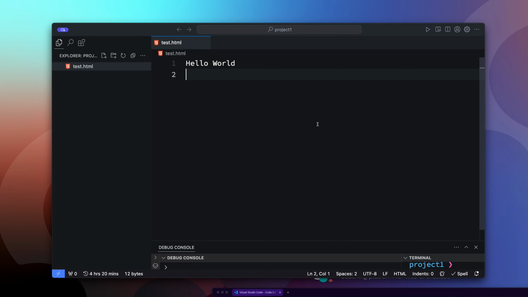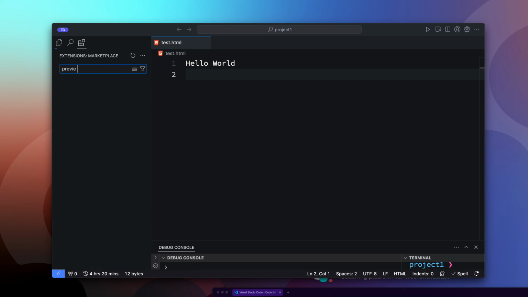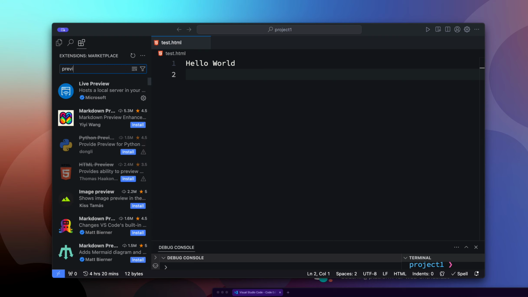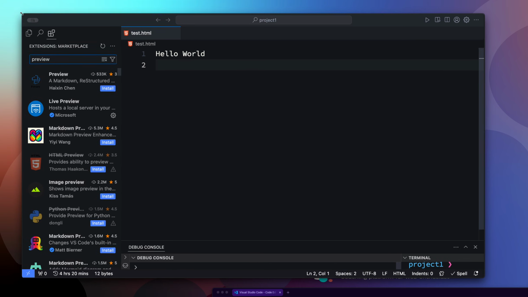You can do that by going to extensions. That's the power of the IDE now. We're exploring the power of the IDE. Click on extensions here and search for preview. What preview does is give you the preview of what you are doing, meaning as you are making changes, it's going to be showing you your result. That makes your whole work easy.